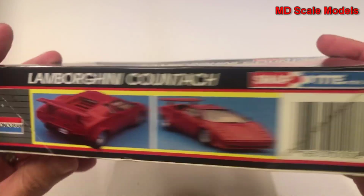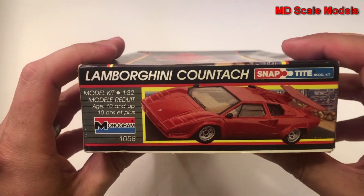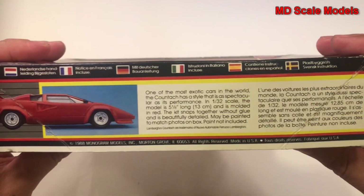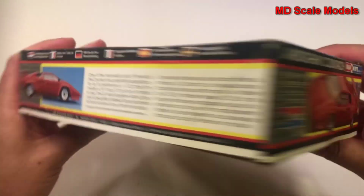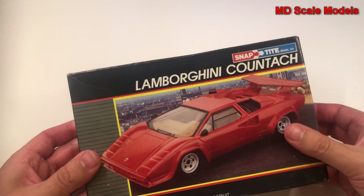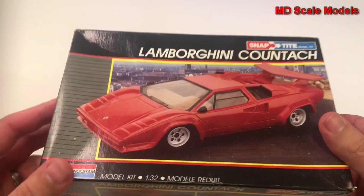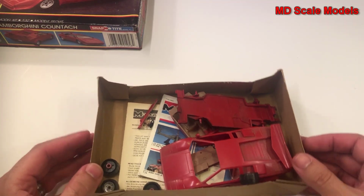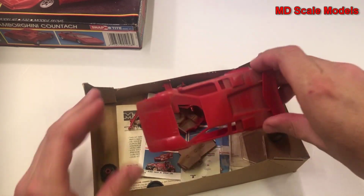Here's some more pictures. I bought this used. Actually, it was kind of partially put together online. Some details about the car. And the reason why I wanted this car was to get a body to be able to make a slot car. So as you can see here, this is used.